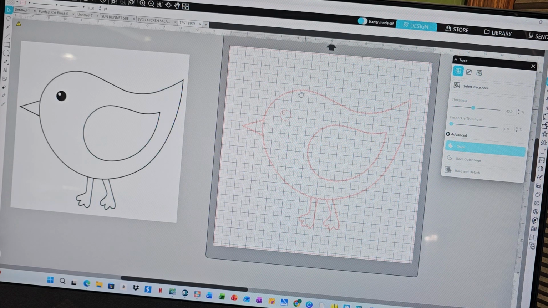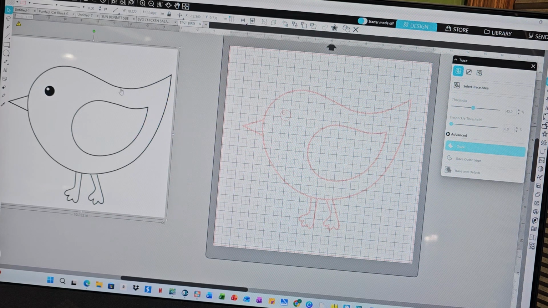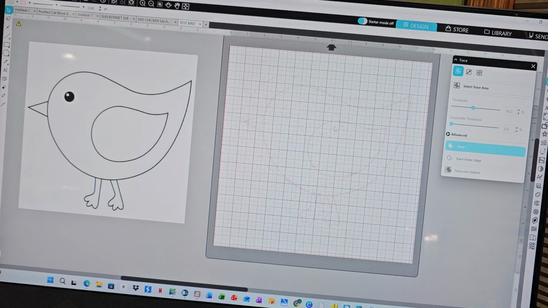Now you notice there's a double line because what Silhouette Studio does is trace the outside line and the inside line of the bird. And I want the outside because I want the bird to be the exact size. But go over here. Now, see, it's all stuck together, right? Just like the PDF.